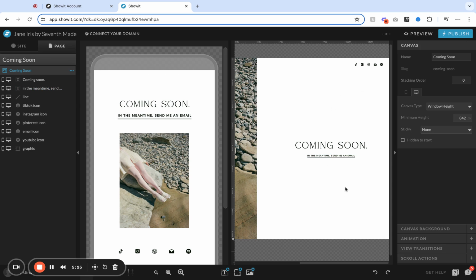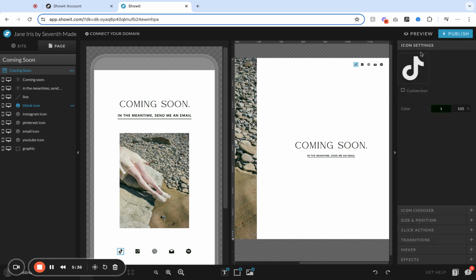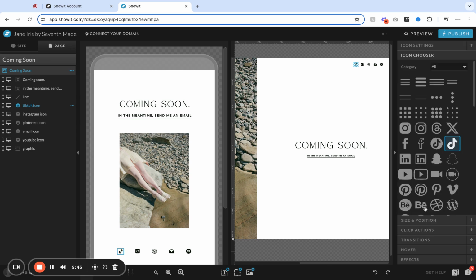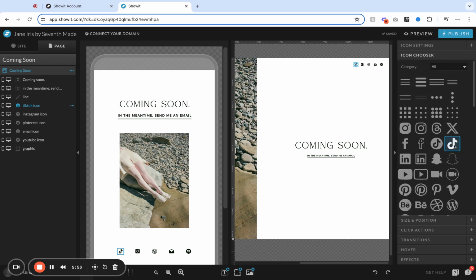After we have the text updated, you'll notice that we have all of these social icons here. So to link these, we select them, and you'll notice the same thing. We've got all of these creative freedom editing options. So we can choose a color here. We can choose the actual icon. So Show It has preloaded icons available in here. So there's a couple different options for each platform. So you could switch that up a little bit.